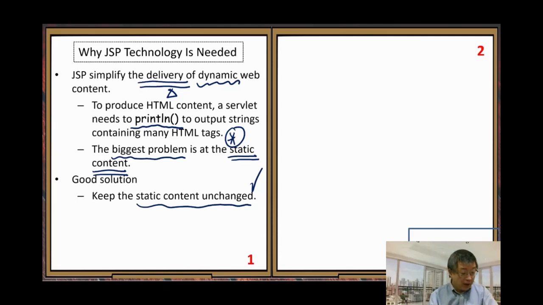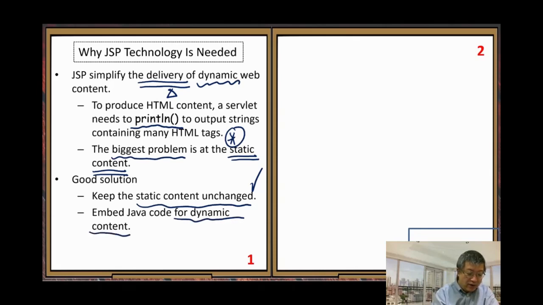Next, embed Java code for dynamic content. For this part, we just embed Java code inside HTML content. You have a block of HTML text.